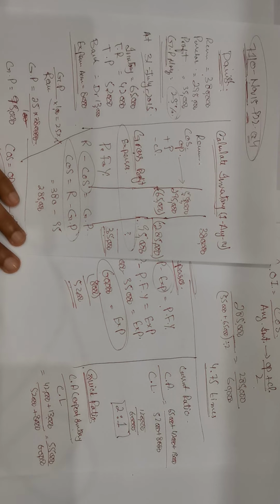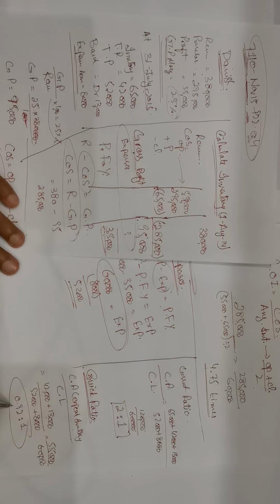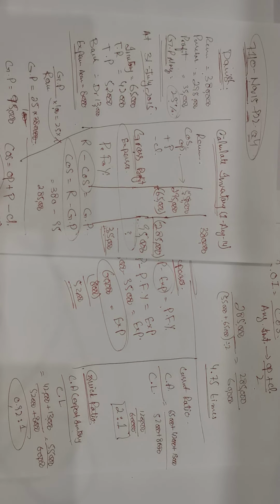And once we calculate it, what we have is 0.92. Now once again, I won't get marks for this 0.92. I'll simply write 0.92 over 1 as the ratio. Now is when I'll receive the marks. This question was for 12 marks.